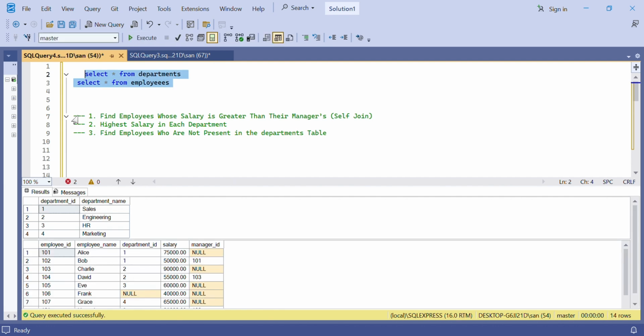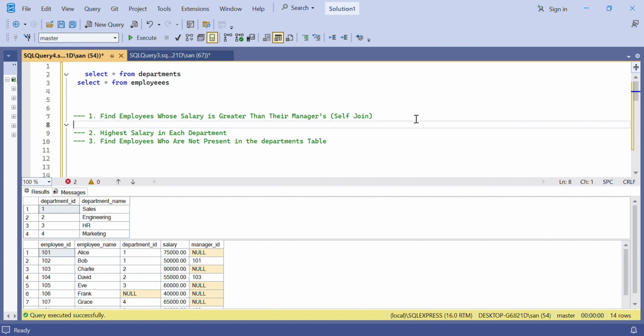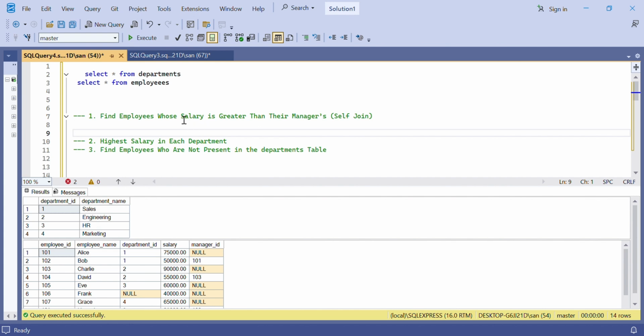These are the three SQL interview questions that we're going to tackle, and these are our tables. We're going to use these three tables to tackle these three questions. So let's go straight to our first question.